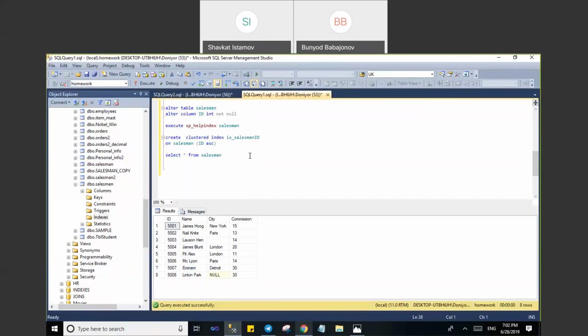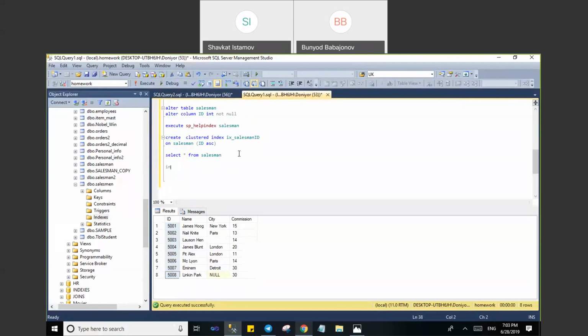Because when you insert a row into this table, let's say with ID number 5009, right? 1, 2, 3, 4, 5, 6, 7, 8, and 9. It has to look through all this and then put it in its place, okay? Because since it's ordered now, it cannot just insert it right away. It has to first find out where this row should go. Otherwise, if it was a heap, it would just insert the row after the last row and so on. But when it's a clustered index, you will have to look for the place to insert that new row, because it has to maintain that order, right? Now let's try that in action.